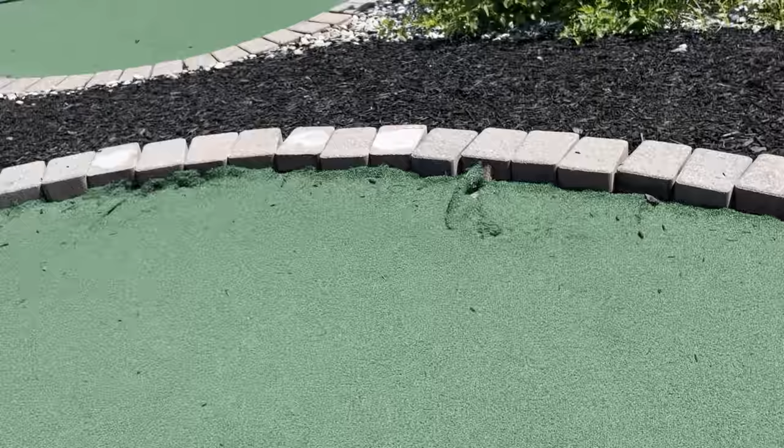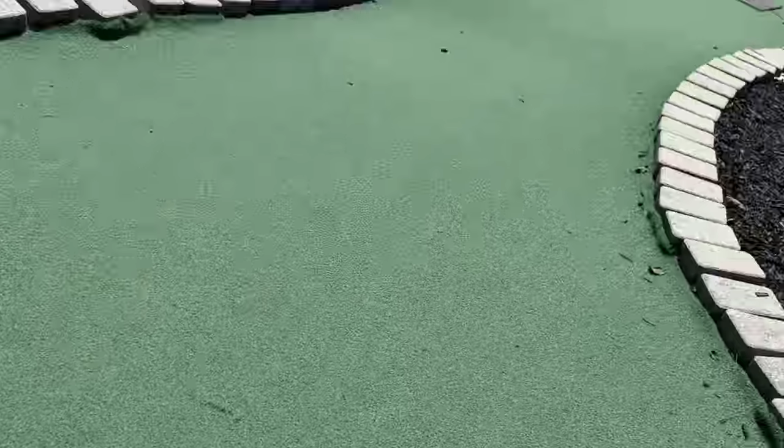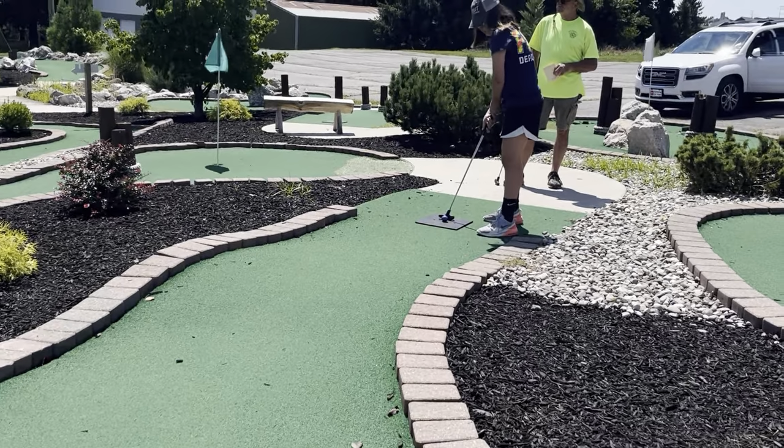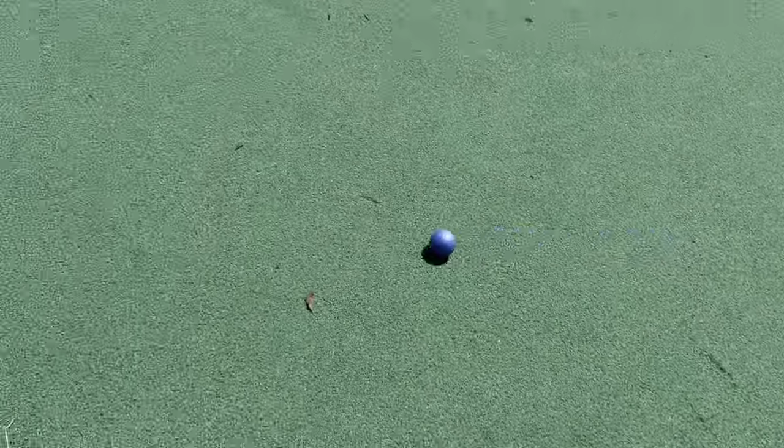Ignore the arguing, guys. You came here for what to watch. Let's see if Matt can get a straight putt. Straight putt through. Let's do this. Ooh, it's coming in!